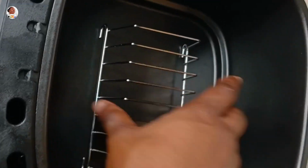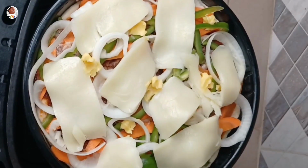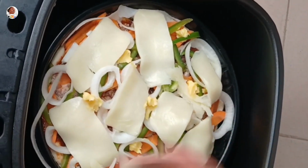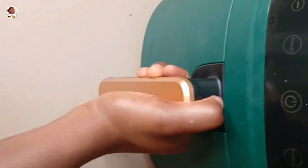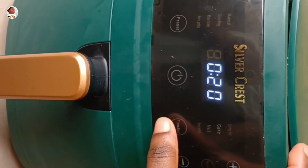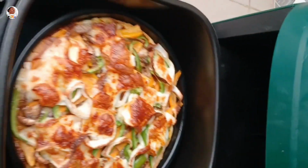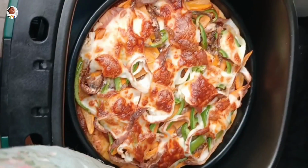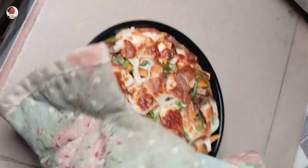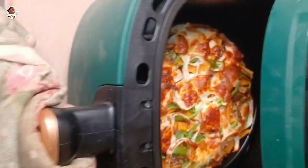So I placed the rack in, then I placed the pizza on, then it went into my air fryer, and I went for the cake function, which is 170 degrees Celsius for 20 minutes. But I realized one thing: because I placed it on the rack and the heat is coming from the top of the air fryer, it wasn't doing me good. My cheese was melting, the toppings were getting browned, and my base was not well done. So I had to remove it, and then put it in flat.